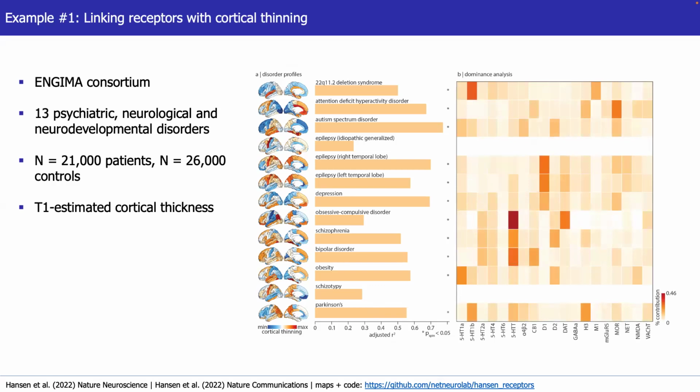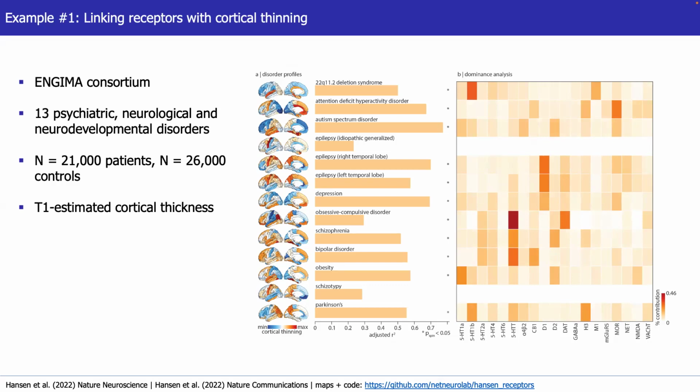What you're seeing here is a series of multiple regressions, basically, and now you're seeing the contribution to the overall model for the different neurotransmitter receptors. You probably can't see the labels very well, but I can tell you. Basically, it's like a nice lookup table now. You can say, for a disease, what are the neurotransmitter systems that are affected? This can guide my future experiments and so on.